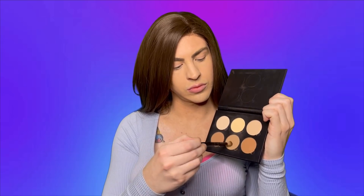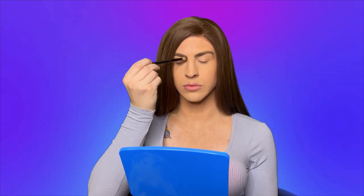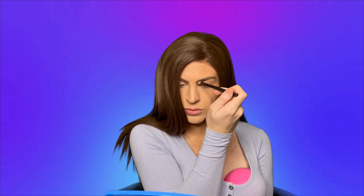Next, I'm going to take this middle color to put it on my nose. I just do this for fun — honestly, it's not like I need it. I am the most beautiful girl in the world. I'm going to take this light color to add to the sides of my nose, but my ex-boyfriend didn't pay for my nose job, so I had to find ways to use makeup to do it myself.